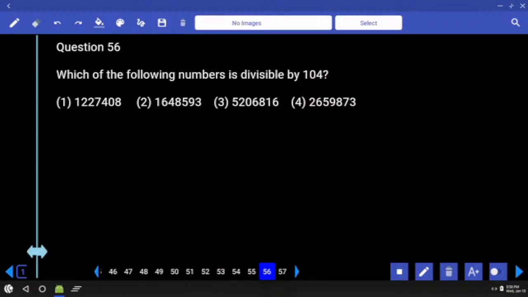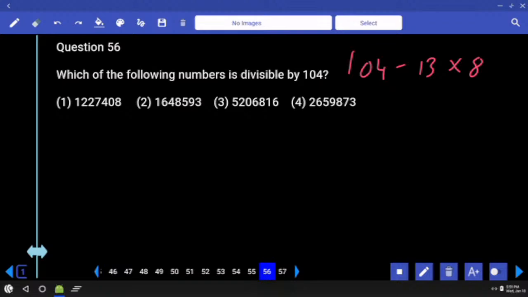Next question. Which of the following is divisible by 104? 104 means 13 times 8. If you search on Google, there are different methods for 13. Don't do that. Directly divide by 13 and check, because the direct method is easier. There is no specific divisibility rule for 13, even for 7, as I told you. The famous rules are for 3, 6, 9, 11 and 5, 4, 8. 2 everyone knows anyway. For other numbers, don't go for rules. Directly divide and see.